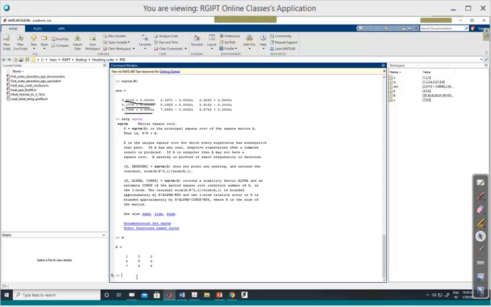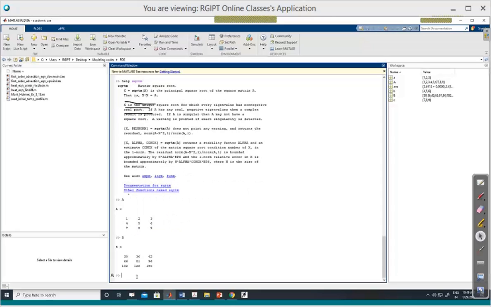B was obtained by now. Can anyone tell me what mistake did I make? Yeah. The way I defined B is not actually A into A. B would be equal to A star A prime. That should give me the correct result.